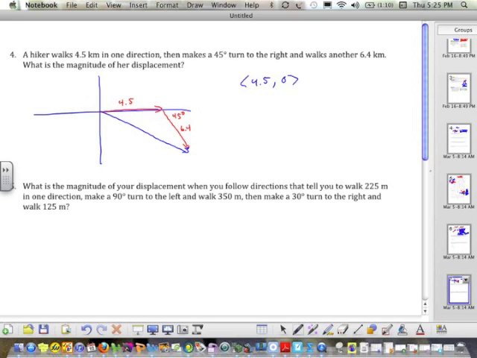Now for the second one, here's where we have to do a little work. It's going to be the angle. Now I'm going to use the whole angle because if I use the whole angle, not only will it give me the x and the y, but it'll also be with the right degrees. So what I'm going to do is say this is negative 45 degrees, right? Because I'm going down. And if I use the negative 45, not only will I get the right numbers for x and y, I'll also get the right sign. So it's your choice. You can either use 45 degrees and fix your signs, or you can use negative 45 and have it give you the signs.